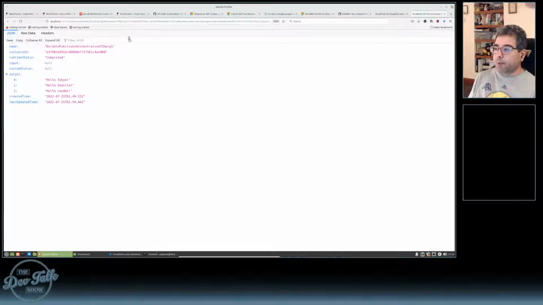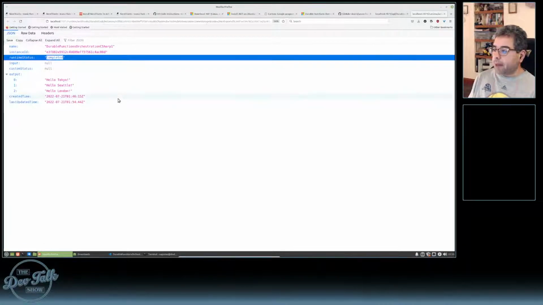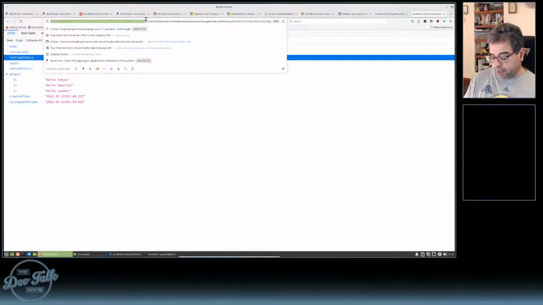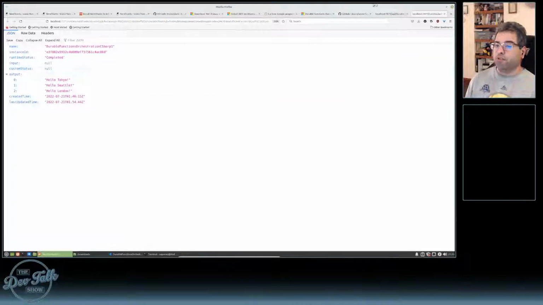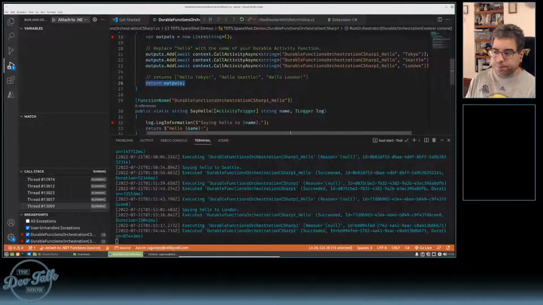Yes. So remember that status query function? I hung on to it. It's telling me, yep, that particular instance is now completed. And here was its output. These were the things that it output. And here was the last time that I updated this at 154. It only took so long because I took us through it very slowly, stepping through it.